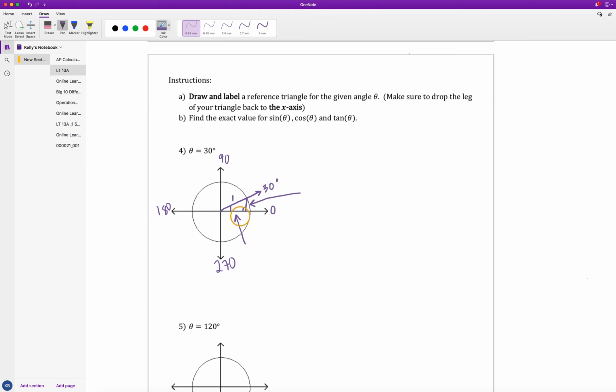This is where our two special right-hand triangles are going to come into play. So off on the right side over here, I'm going to draw them for reference. The first one we have is our 45, 45, 90. So remember, I have the 45, my right angle, and the 45. Now in a 45, 45, 90 triangle, what is the length of both of the two missing legs? Why don't you guys pause the video and fill in the rest of this triangle. So in a 45, 45, 90 triangle, both legs have a value of root 2 over 2. Since both angles are equal, both sides are equal.